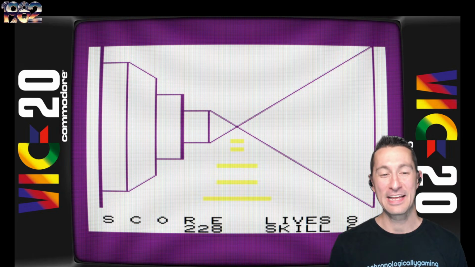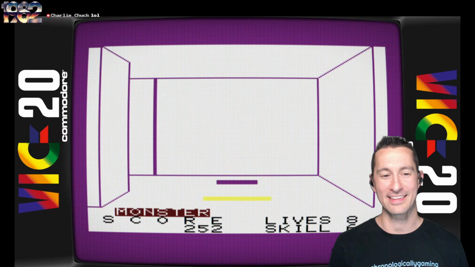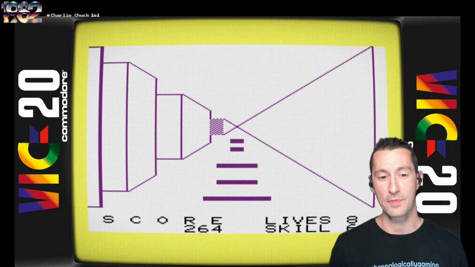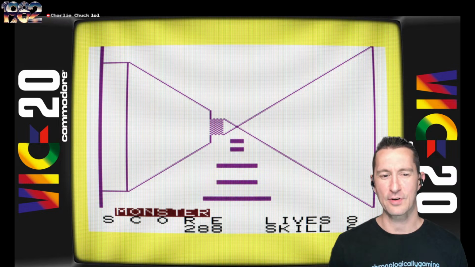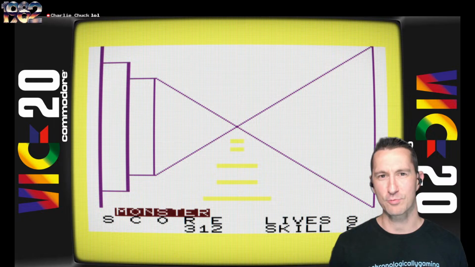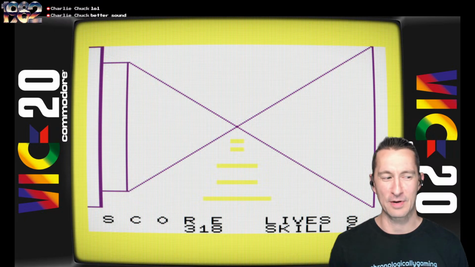The monster doesn't look anything close to what it was on the Atari. And it's even less scary, which means on the VIC-20, you're kind of getting false advertising. The front of the box has that monster that matches what's on the Atari version, but the VIC-20 doesn't have that.